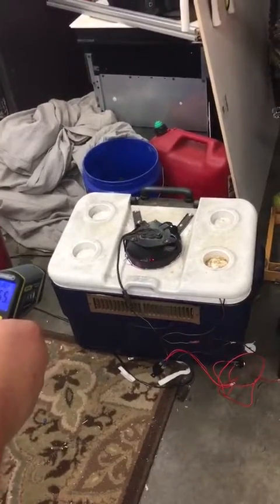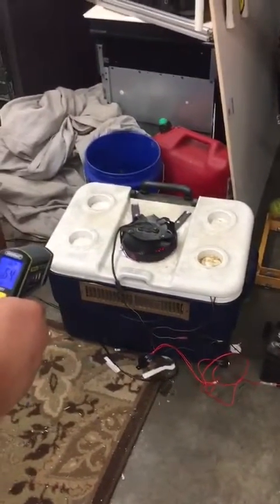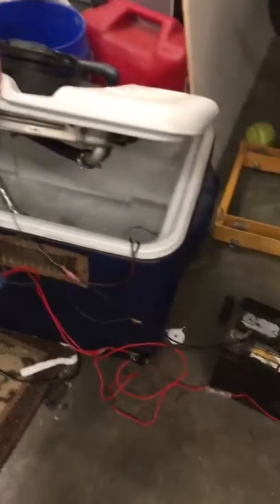I'm impressed — this is all just rigged-up stuff we had laying around. It's a fan off of an FZR 600. These radiators came off of a Suzuki RM 125. The pump is the only thing I bought — it's a bilge pump from Walmart. Someone else had built something similar using that, and it worked. It's working for us.